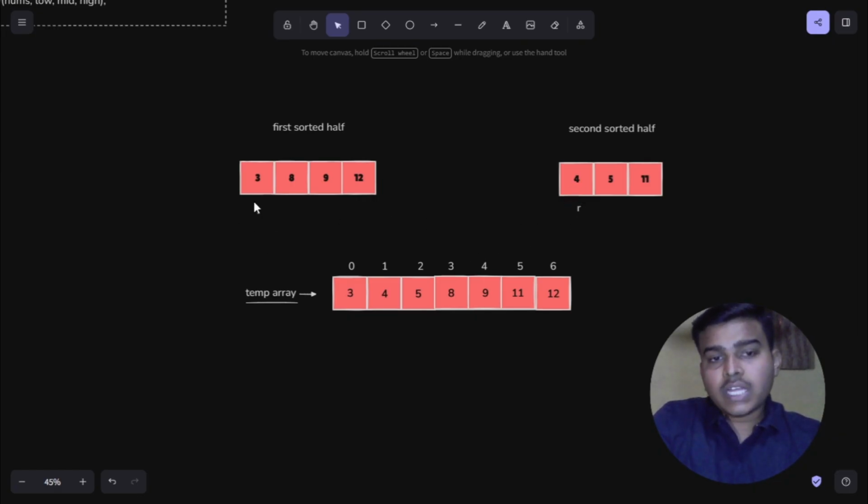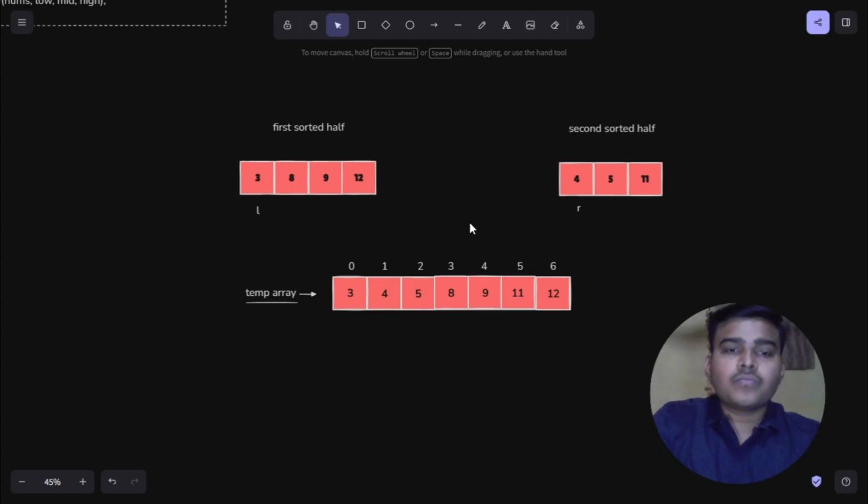Because we already know that these are two sorted halves, their first elements will always be smaller. So we make the comparisons on those smaller elements so that we can get the sorted order.